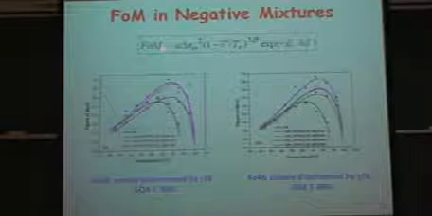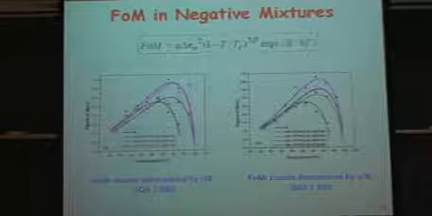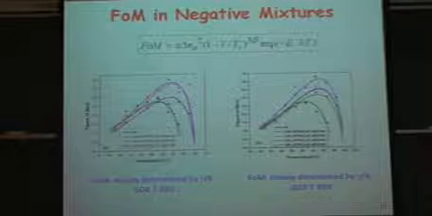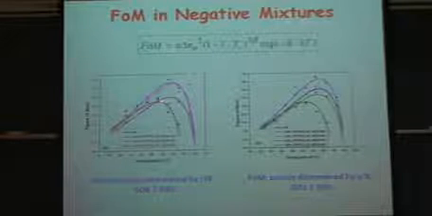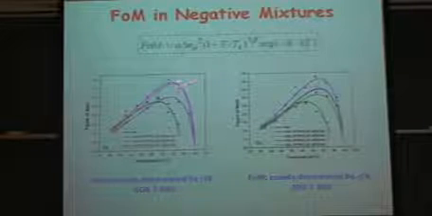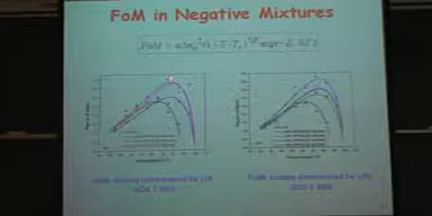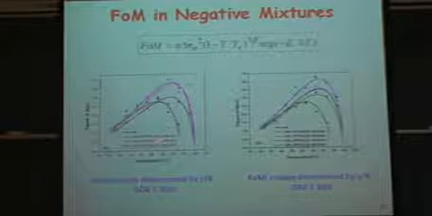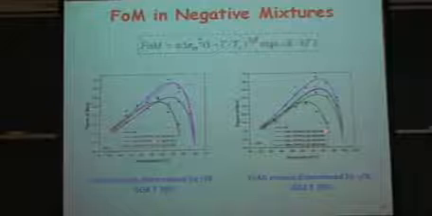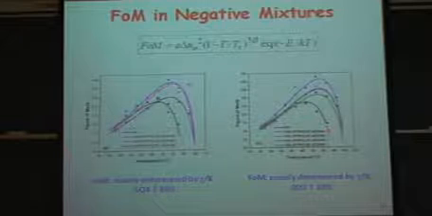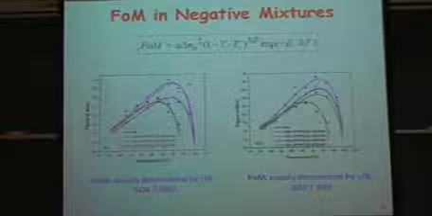This one, figure of merit, actually is a combination of birefringence and the viscoelastic constant. So because the birefringence doesn't change very much, the figure of merit is decided by the viscoelastic constant. So for this one, the largest one is 504, and this one is 302. The figure of merit, arbitrary.